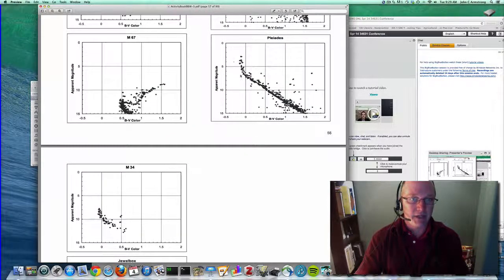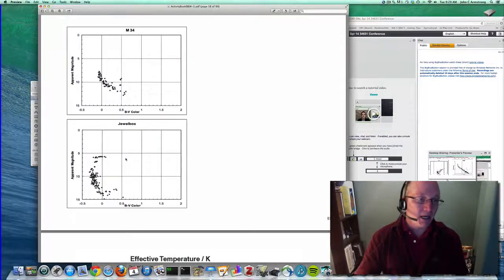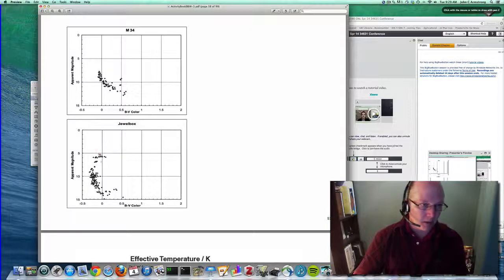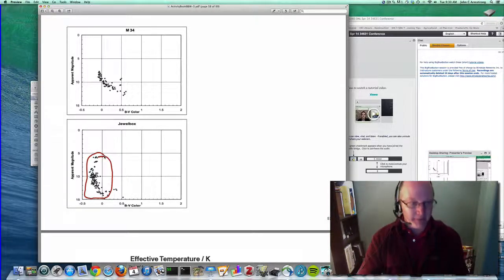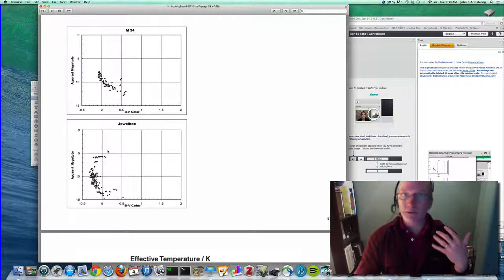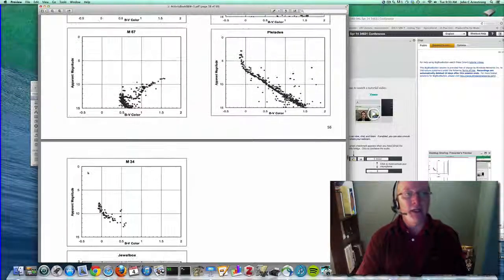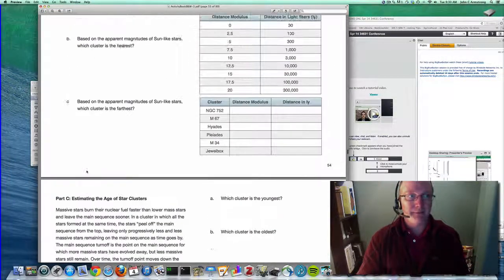They're on the side of 0 here. I see some blue stars here, but the Jewel Box down here has a ton of blue stars. So we see that there are a lot of stars on the left-hand side of the diagram here. That would be the one that is the brightest intrinsically. Now you notice it's not the highest on the diagram, but that's okay because the star could be further away or closer. That doesn't change the intrinsic brightness of the stars. So we just want the bluest stars, which are going to be the brightest ones.